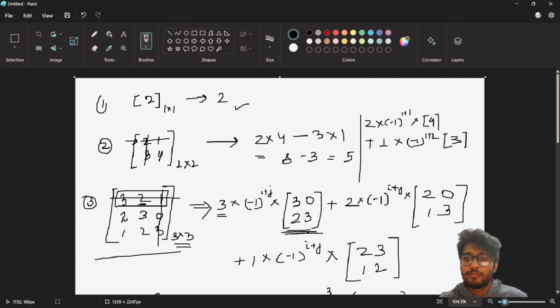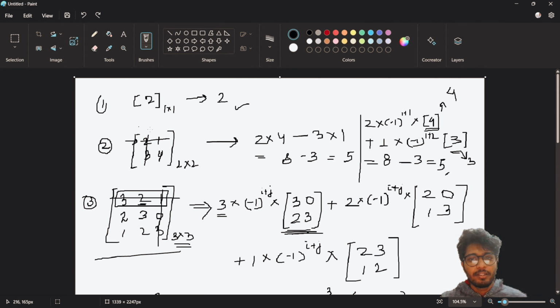Now you see, if we are calculating the determinant of a 2 cross 2 matrix, we have to find the determinant of a 1 cross 1 matrix, and the 1 cross 1 matrix always returns the value of the matrix itself. So here we will get 4, and here we will get 3. If we calculate the value, 2 into minus 1 to the power 2, which is 2 into 4, that is 8, and this will give a negative value, so minus 3, it's 5.